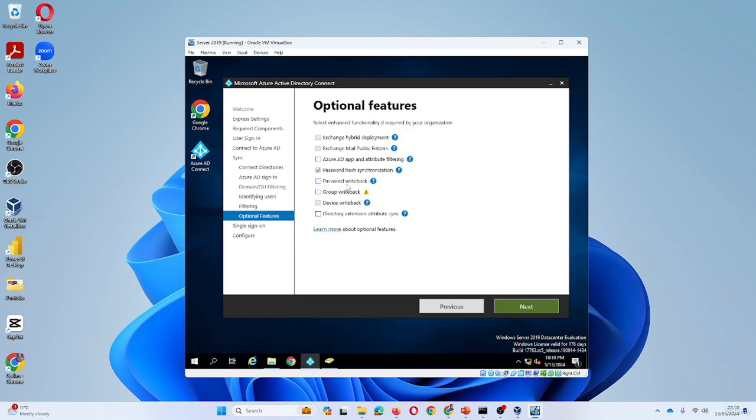Password write back in this case is, if a user resets their password on any of the Office 365 platforms, does that write back to the password that's been set in Active Directory? If you have the necessary licenses in your tenant that allows that, then you can tick that. We don't have it, but we would tick it as well, just in case, and click next. Ignore the rest.